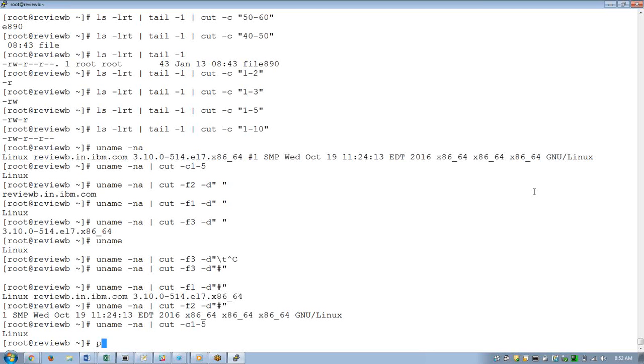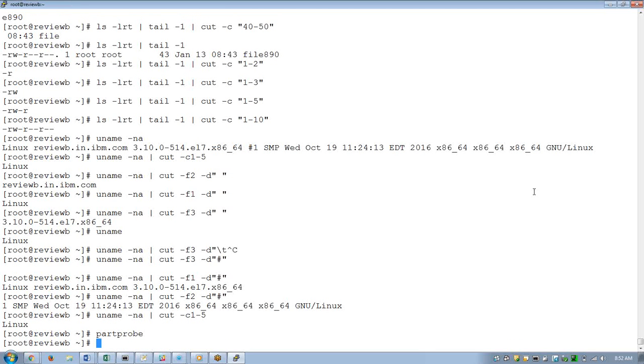In the same way, there is something called partprobe in Linux. Partprobe basically does the same thing that cfgmgr does in AIX. It will reconfigure. We'll see the Linux volume manager commands later, just a heads up. So lspv, you know, right? lspv displays the disks available on the AIX machine, the list of physical volumes.